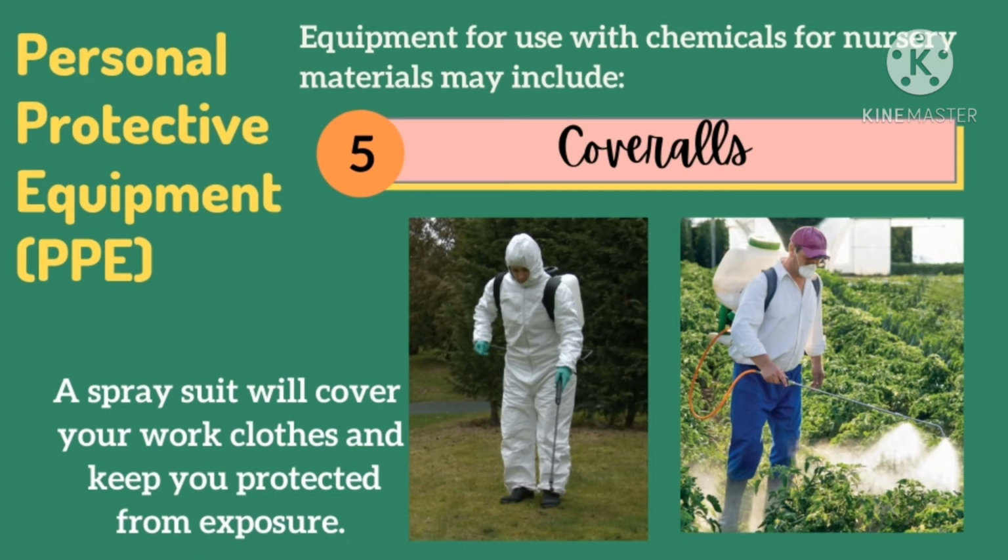Next is the coveralls. Check the label to see what is required for coveralls. Some will ask for chemical resistant, some waterproof, and some water resistant. If the label says you must wear coveralls over a long sleeve shirt and long pants and does not specify which kind to wear, you may choose to wear regular cotton or polyester coveralls if they are not likely to become wet through from sprays, drift, or spillage.